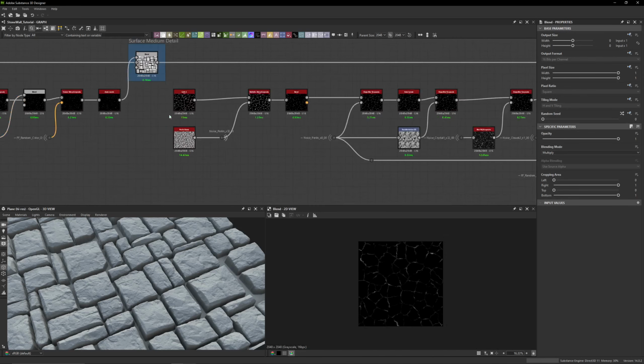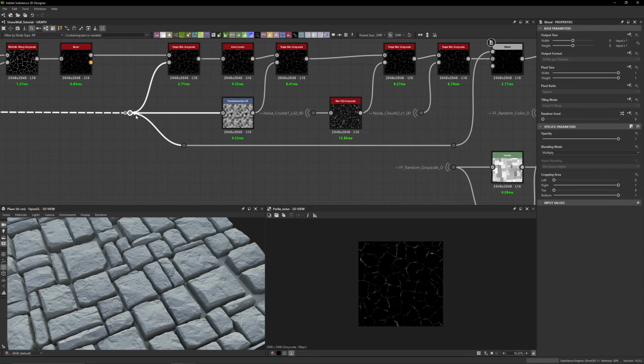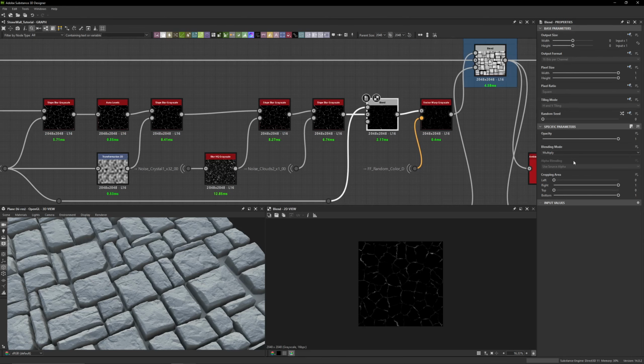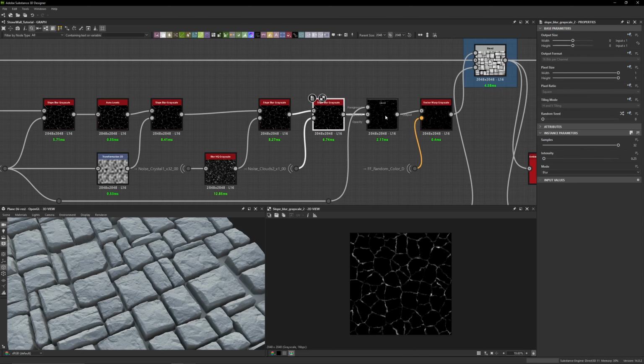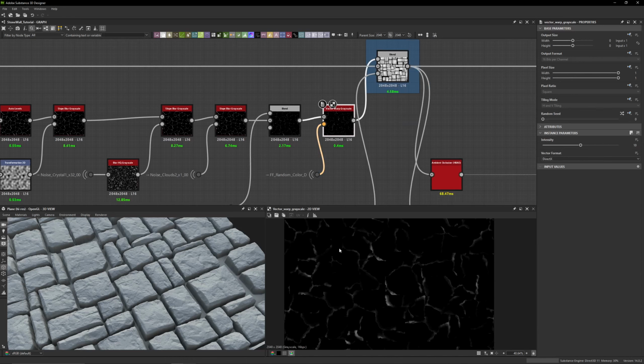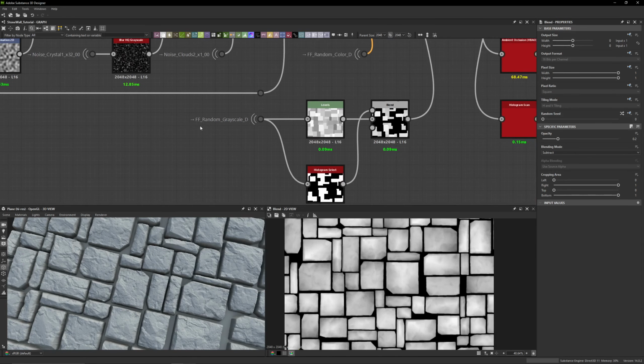And then again, same thing that we did here, where I don't want all my cracks to be at the same depth. I take this Perlin noise here. We follow it down this way, down here, up here, into a multiply. So then we go from this to that. Some are going to be blending out, so it's like they're going down and going back up, and we're having that smooth transition by having this Perlin noise multiplying. And then again, we do our warp because obviously we don't want cracks to run from one brick to the other. That's not cool.